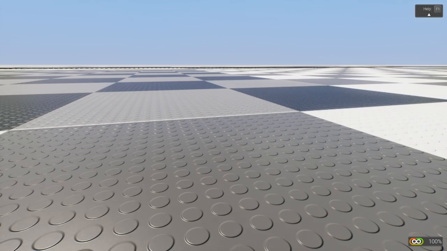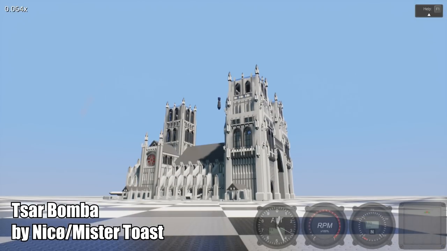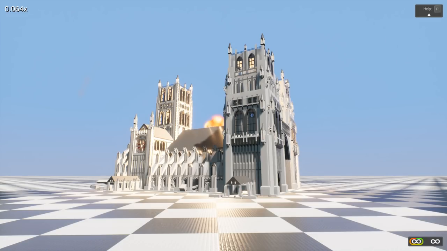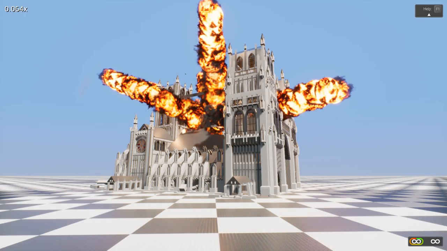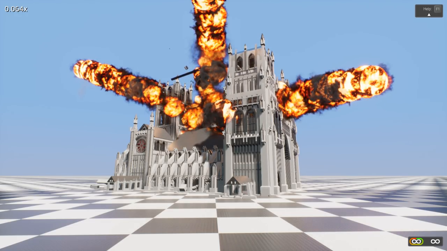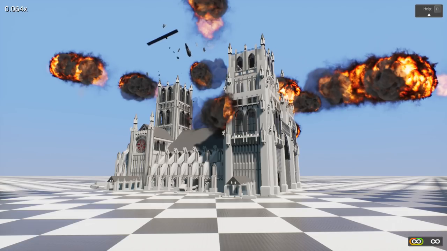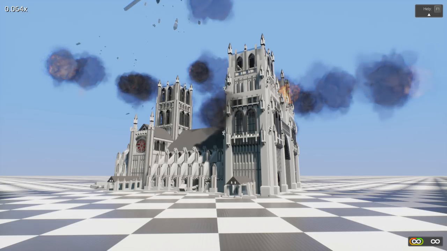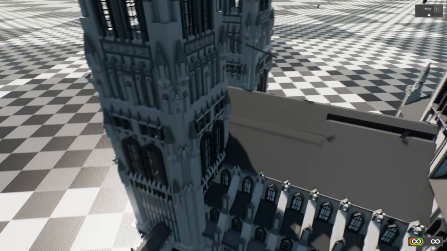Can we crash this game by seriously dropping nuclear tsar bomb on it? Like, literally. Oh god. Here we go. The moment of truth. Tsar bomb versus cathedral. Oh god. Oh no. No way. I can't believe this, guys. This cathedral is protected by the Christ. No way. It's still in one piece, guys.